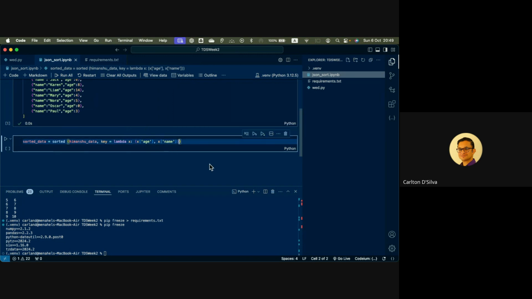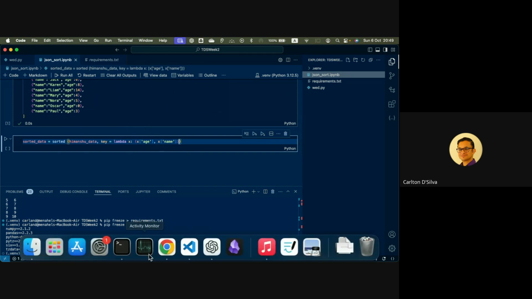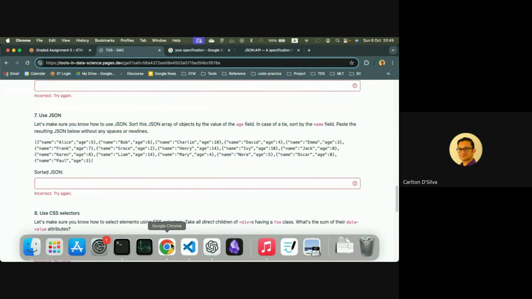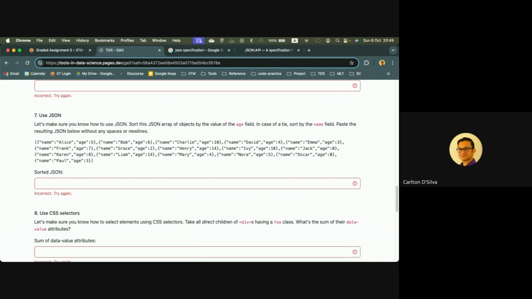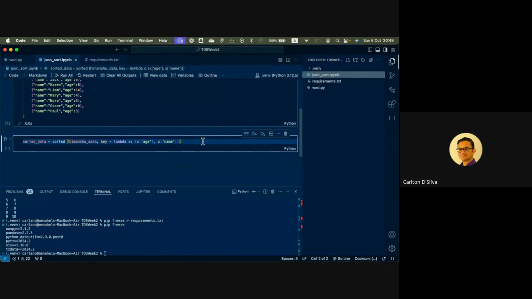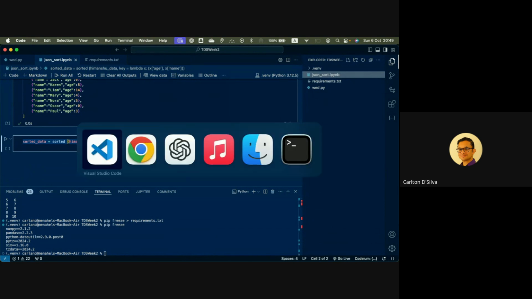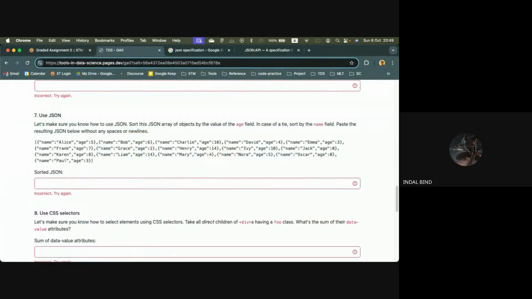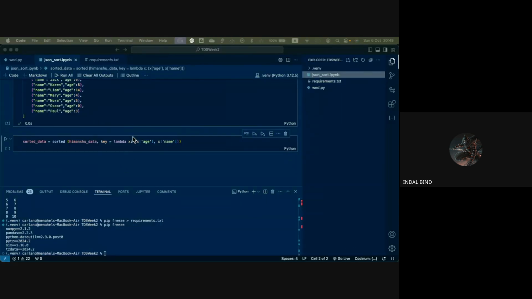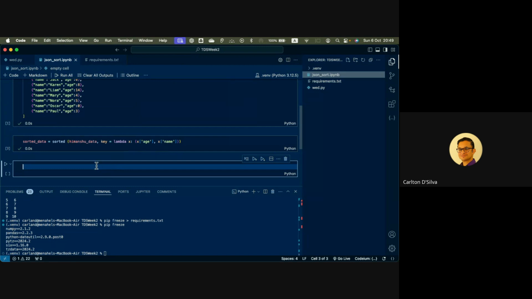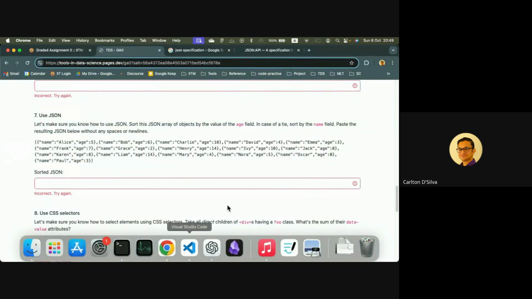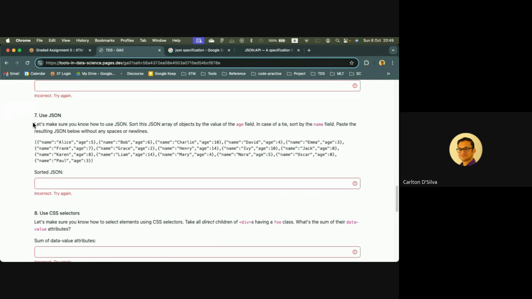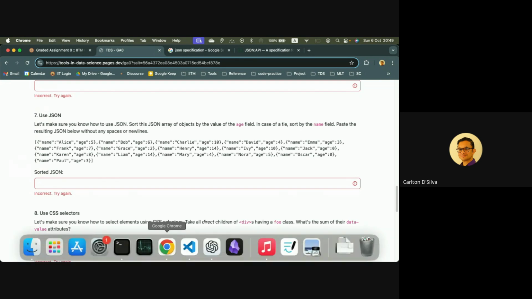Great. So was there anything else that it requires? Okay, right, and I think that's it. Okay, great. So we'll run this and see what happens. I sorted the data. Now, wasn't there one more requirement? I think there was another requirement in there. All right, so let's print. It says paste without any spaces or new lines. Let's see what actually came out.